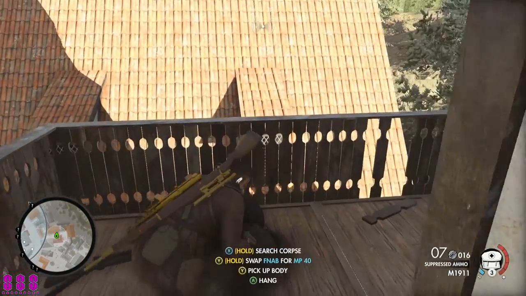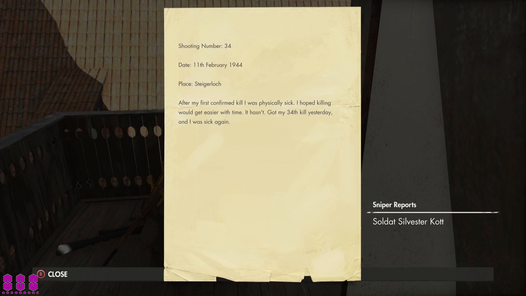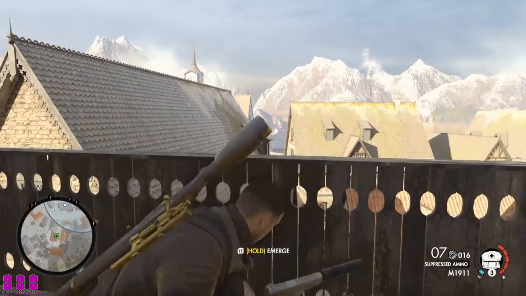Okay, and we got a sniper report. Shooting number 34. Stagger lock. After my first confirmed kill, I was physically sick. I hoped killing would get easier over time. It hasn't. Got my 34th kill yesterday and I was sick again.